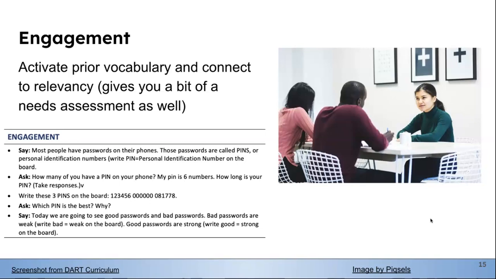You might get the lesson started just by looking at something like this picture and asking them what they see, what words they know. Tell your partner what you see in the picture. Ask your classmate to your right what you see in the picture. And in this case, we're looking at passwords on our phones. We're talking about passwords. So these passwords are called pins. And so you might take some time out to talk about what a pin is and the pronunciation of the words within that acronym. And they really make this very clear for the instructor.